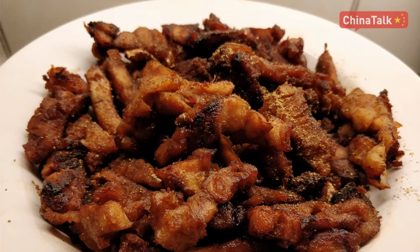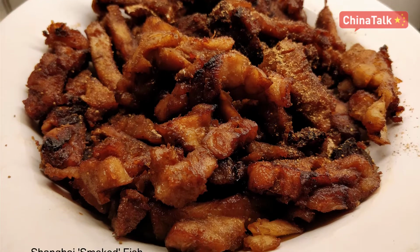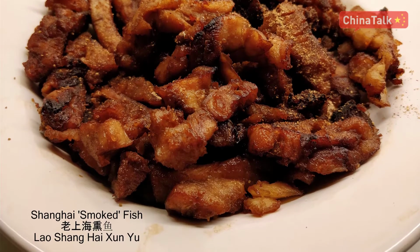What they also often do is they make smoked fish in Jiangnan. And smoked fish looks like fish that has been smoked, but it's actually a red braised dish. And the interesting thing about this is that the red braising is often done with soy sauces, but it uses a tiny bit of dark soy sauce, a very concentrated dark soy sauce, which is not so much for flavoring, but it's used for actually making the ingredient darker. And that's what gives the red braised fish its dark, almost smoky-like color.